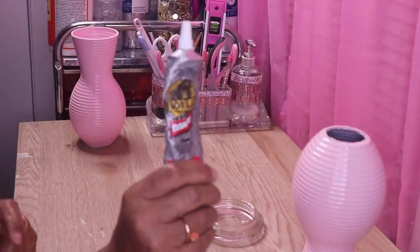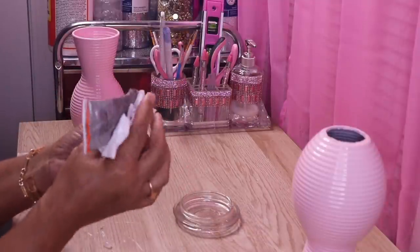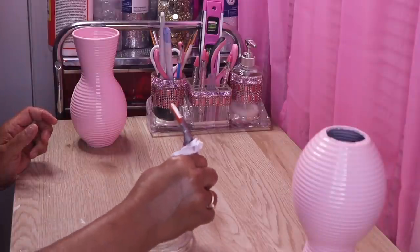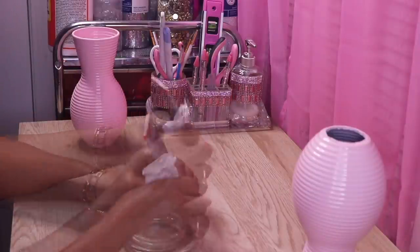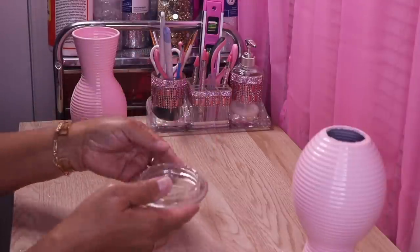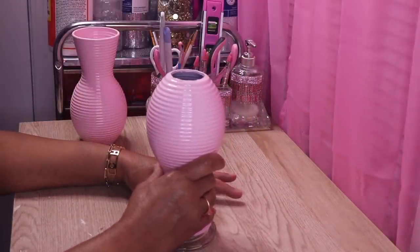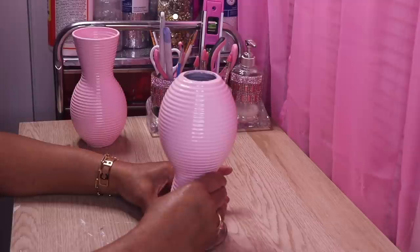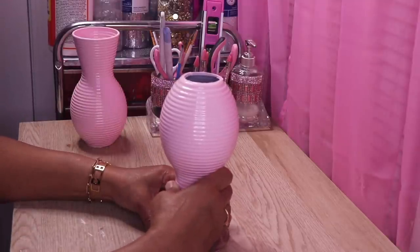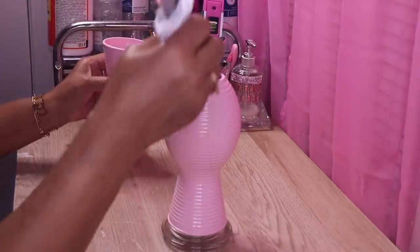So I'm gonna take some of my Gorilla Glue. All right, I wrapped some paper around it because I have some glue coming out the side. So I'm just gonna take some glue and put it right around here. Okay, so I have glue all the way around. And I'm just gonna go ahead and take my bottom piece and put it right on top of the glue. I'm gonna make sure that it's even. So now we're gonna glue these two pieces together.